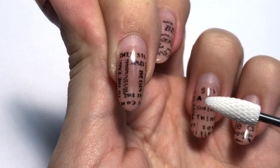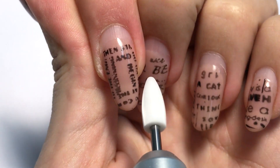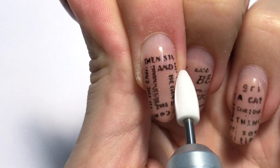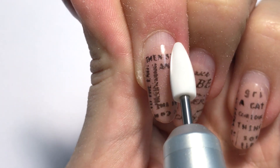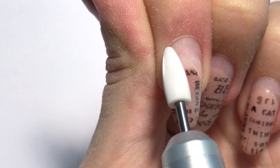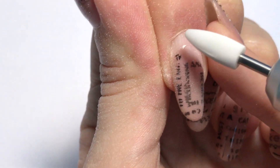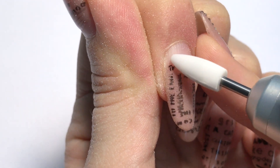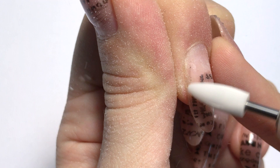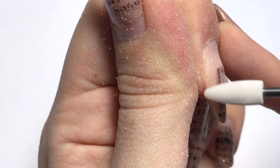Now I will turn it on to 25,000 rotations per minute and slowly start to remove it, moving from the right side up towards the cuticle. Always apply the same pressure to the whole surface of the nail. Carefully work with the cuticle. Do not forget to stretch the side wall so the drill bit will never touch the skin and you will be able to reach the furthest part of the nail and remove all of the product completely.